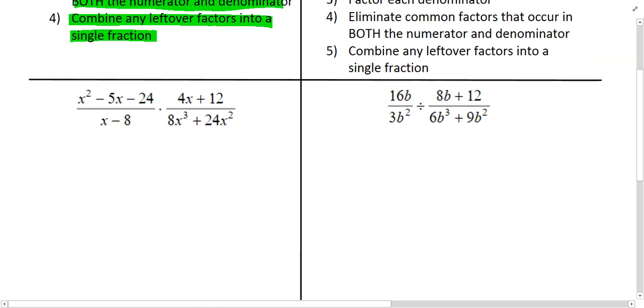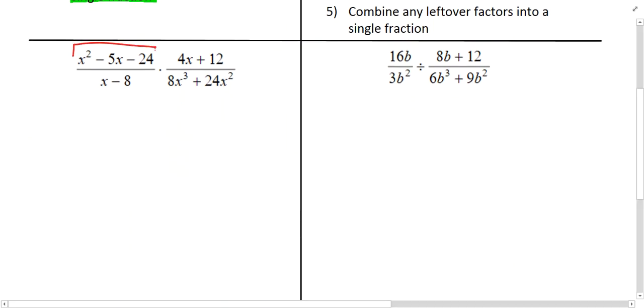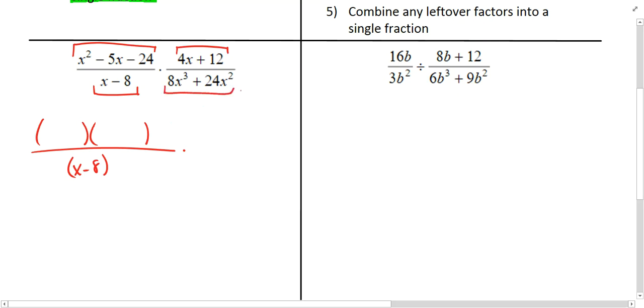So here's an example. I notice that we have what appears to be a standard trinomial here, so I'll try to create a fraction that has a pair of binomial products. The denominator of this fraction is fine as it is, but I'll write that as a binomial group just to make our factors stand out. In the numerator here, it looks like there's a GCF, and in the denominator here, this looks like another GCF.